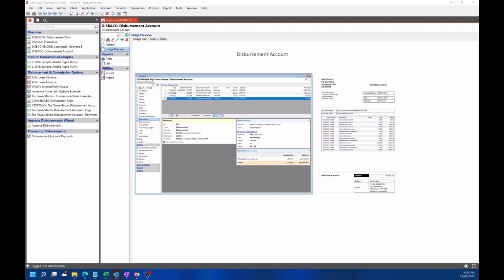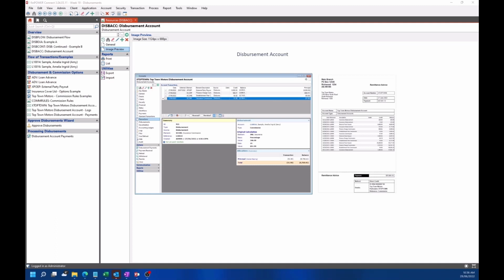So essentially, disbursements are designed to ease many of the processing hassles associated with the advancing of a new loan. It has a full audit trail and the ability to set permissions in order to control who has the ability to approve and process disbursement payments. This then allows control and, when configured correctly, ensures that the user preparing the loan may not be the same person paying out the funds of the loan.